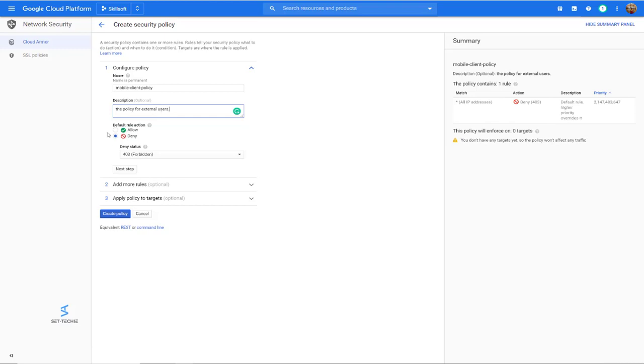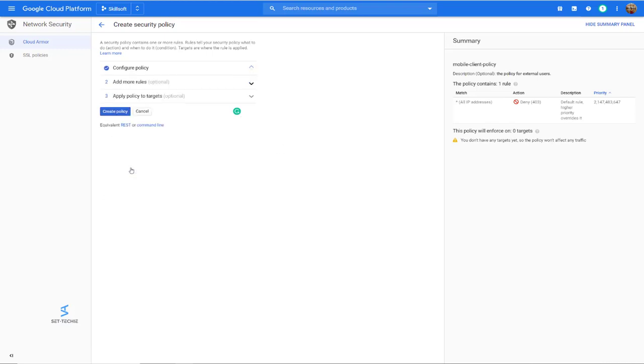Okay, there is a default rule action which we can set. There is one called allow, and another called deny. For now, let us click on deny, and for the deny status, let it be 403 Forbidden, and click on next step.